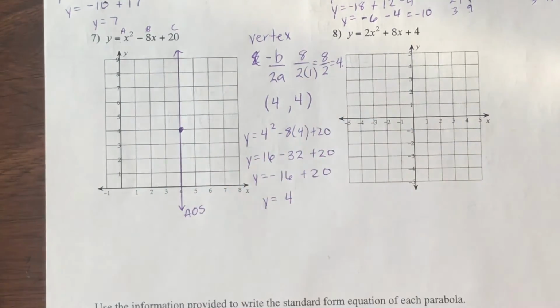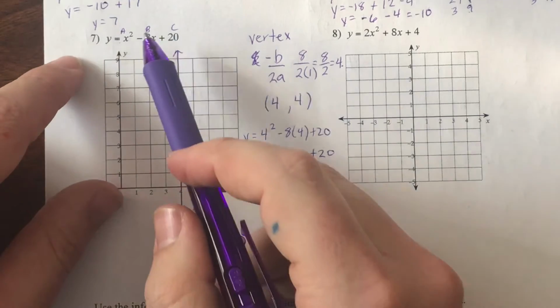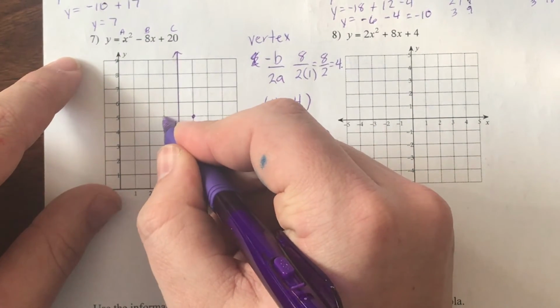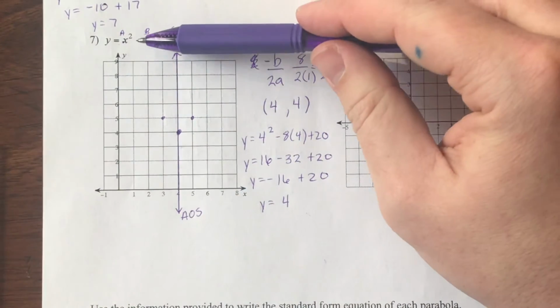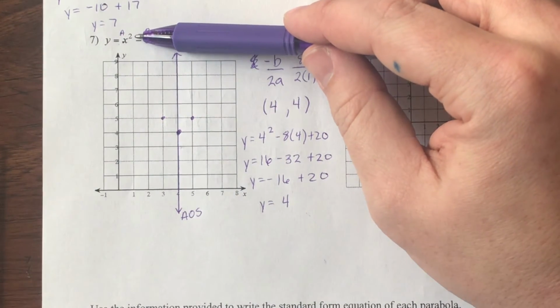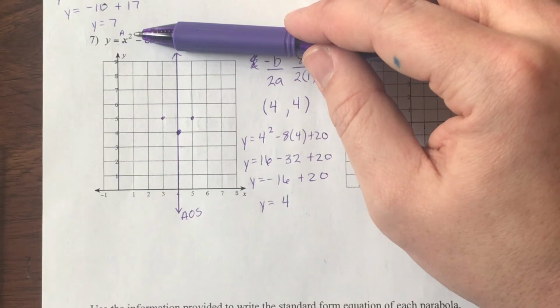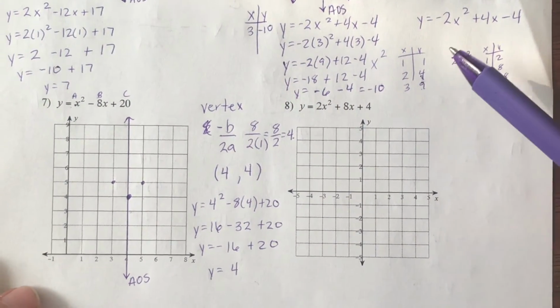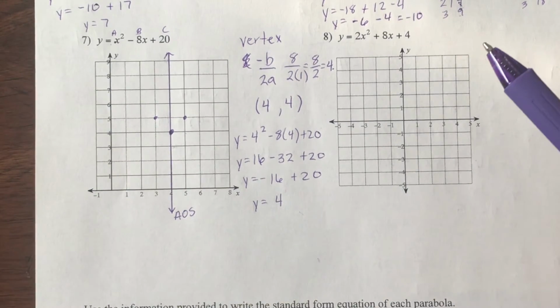I call it line of symmetry, axis of symmetry, whatever. Okay, follow what this says. There's a 1 there, so I can go right 1 up 1, left 1 up 1. And as I just told you, if you want to know how to graph it, cover that up and say x squared. What does the graph of x squared look like? Well, it's right 1 up 1, right 2 up 4. Kind of like what I just talked about right here. It's those coordinates. If you don't feel comfortable with that, that's okay.